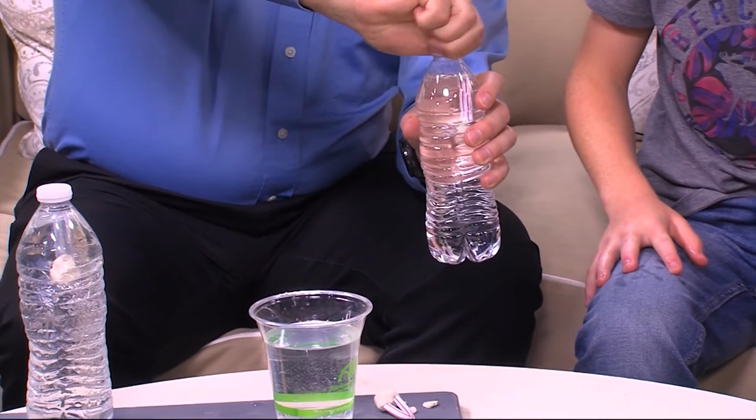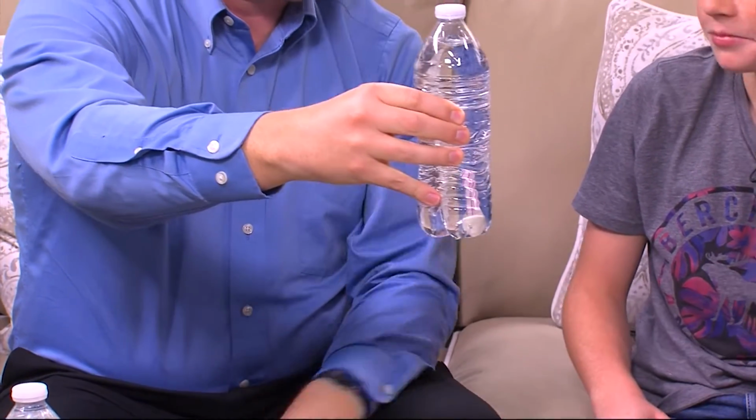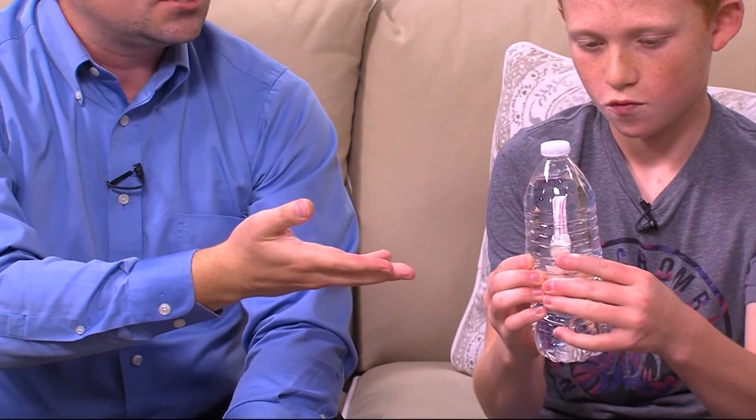And so then what we can do is take the cap off the water bottle, and go ahead and place that in there. And then if we cap it back, when you squeeze, it goes right to the bottom. I'm so proud of you. It's going to take a little while. So again, sometimes once you put it in the water bottle, it's going to work perfectly. This one I've had for like 3 years, so I know it works perfectly. This one might take a couple little adjustment bits. You just did it a couple minutes on TV. That's great.